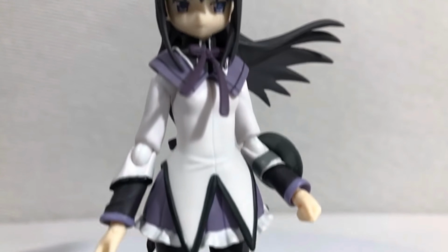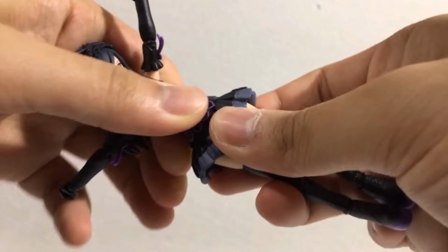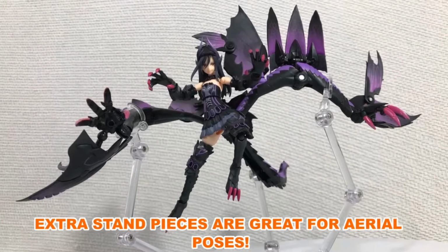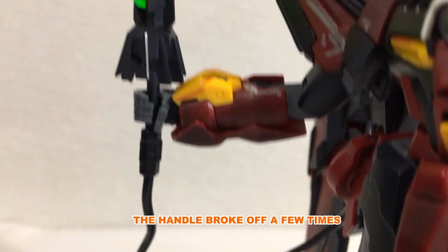She's got a similar amount of detail and a comparable amount of articulation at the wrist, but if you rotate the peg it allows a degree of movement at the waist, which has a really tight swivel. And on the subject of poses, there's pretty much rotation at the joint and rotational wrists. Another thing, this figure is so fun to pose.